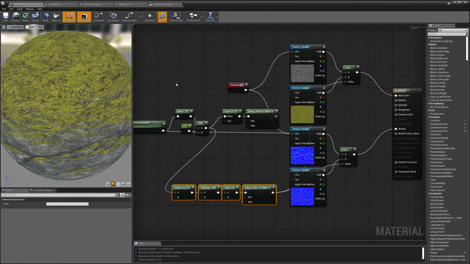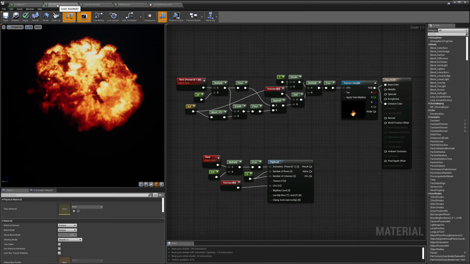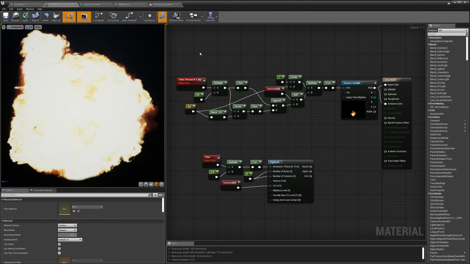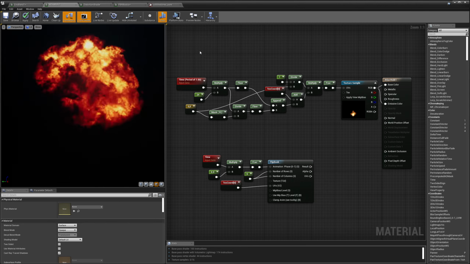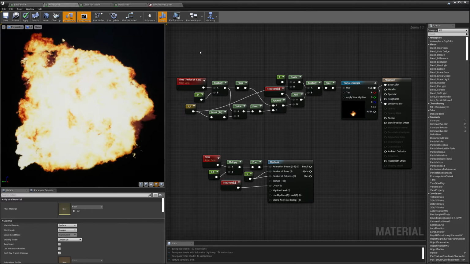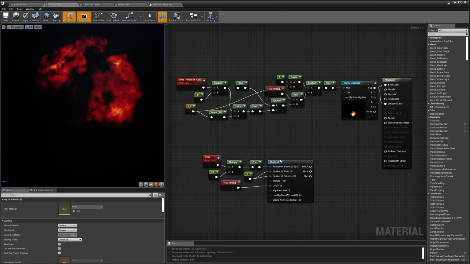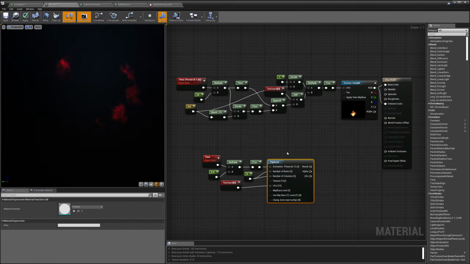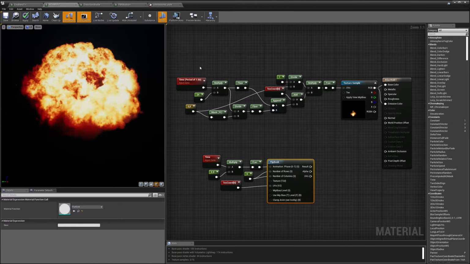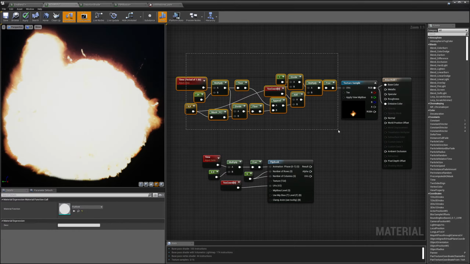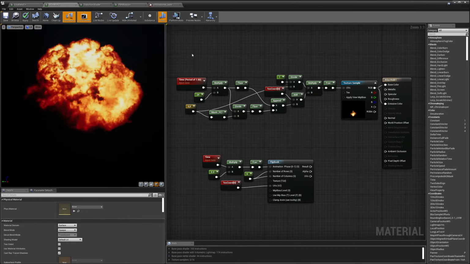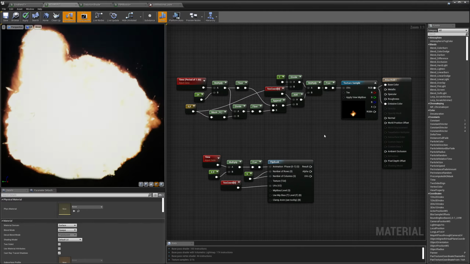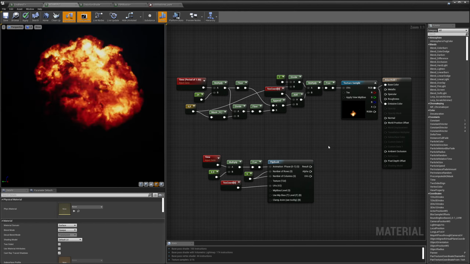Okay, let's take a look at another example of rejiggering our math to make our shader more efficient. This is our Atlas walk example. We built this shader network together in a previous video where we were talking about flipbooks, and we talked about how Unreal has this flipbook node built into it. Then we built this shader which creates our flipbook animation, and we did this one ourselves instead of using the built-in one.